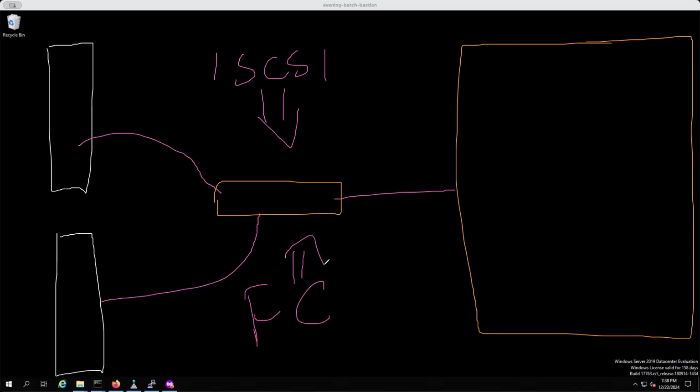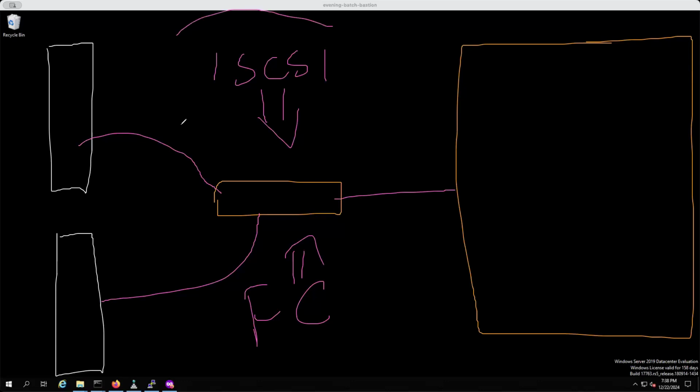So for example, if you have a desktop at home, and I ask you to open google.com on that desktop, you would either have a wired connection or a wireless, a Wi-Fi connection. But you need one of the connections to open google.com. Similarly, when the ESXi and the storage have to connect to one another, either you would go over iSCSI or you would go over fiber channel. Both the options are available.